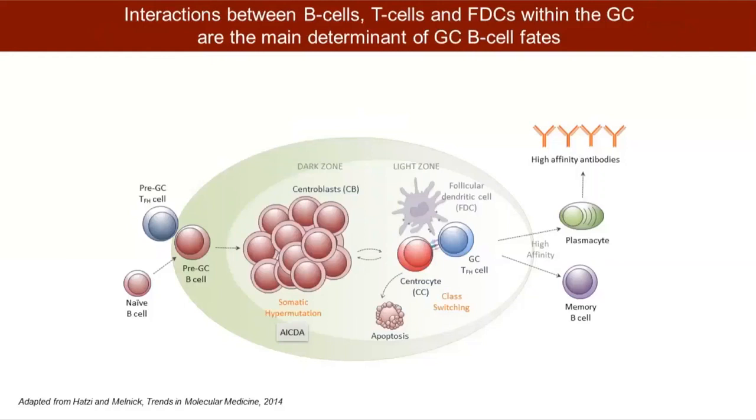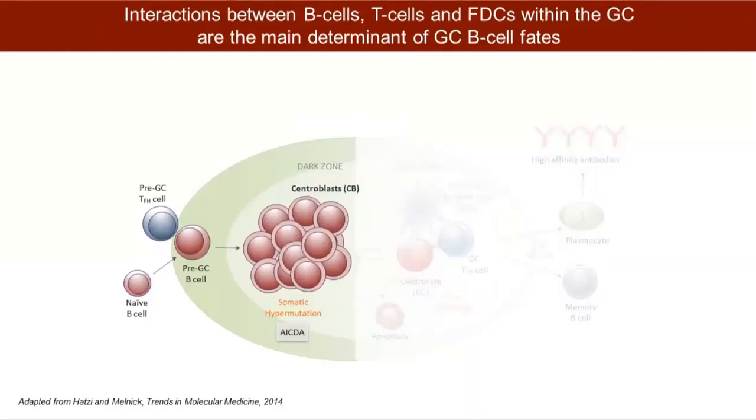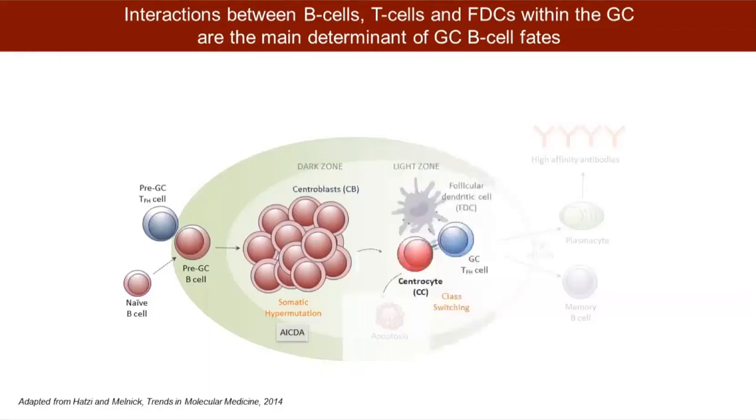Germinal center B cells are a very complex mixture of cells undergoing several different transitional states. In the germinal center dark zone, B cells, called here centroblasts, undergo massive proliferation and clonal expansion, along with simultaneous somatic hypermutation of their immunoglobulin genes. Once these centroblasts have stopped proliferating, they are known as centrocytes, which are located in the light zone of the germinal center, and they are subjected to selection by follicular helper T cells in the presence of follicular dendritic cells.